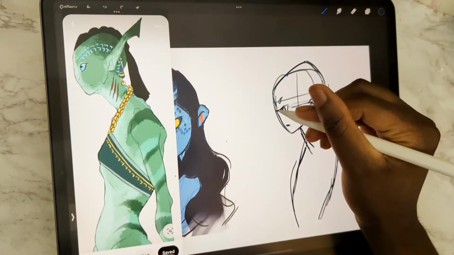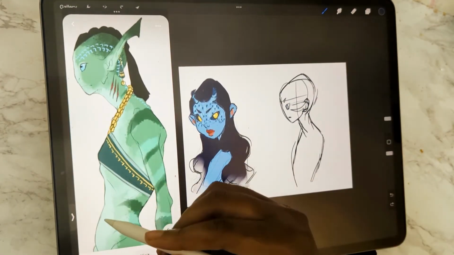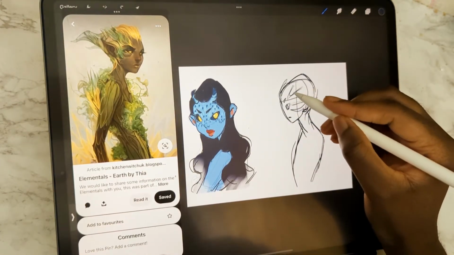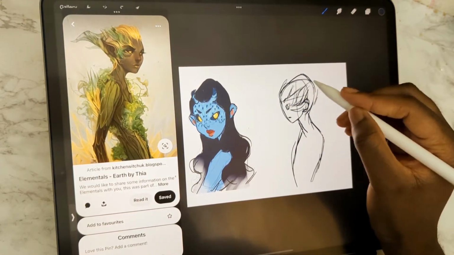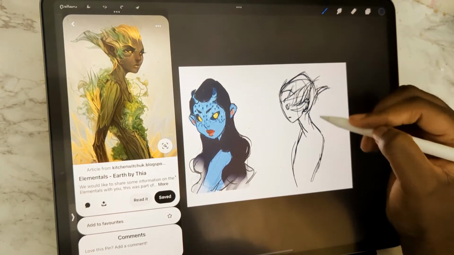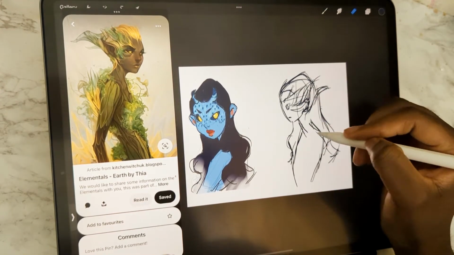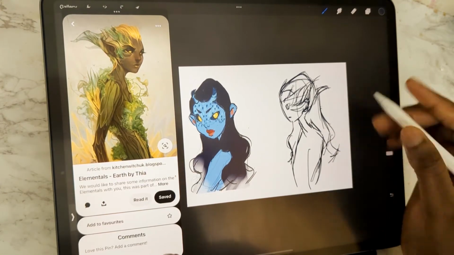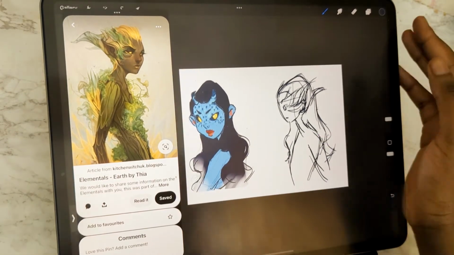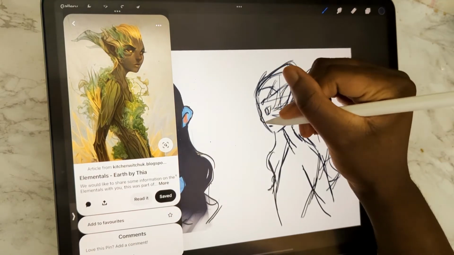Obviously I drew very quickly and the shapes don't look perfect, but my focus really was to just bring out the colors and the big shapes and know how my character is going to look when it's finalized. My final drawing is a little bit more refined in detail, and I combined a lot of the things that I liked in my first sketch to the last one, and that's what you're seeing right now. You can see that I'm referencing some other drawings that I've seen on Pinterest and using that to create a new character for myself.